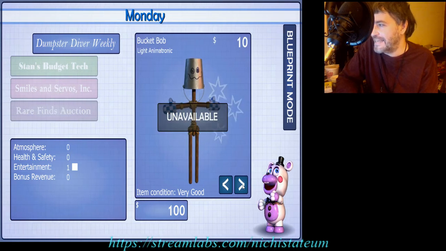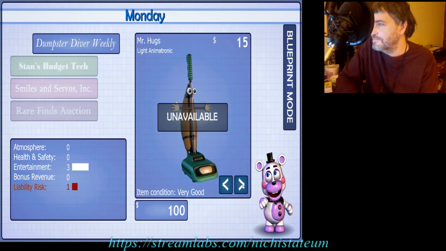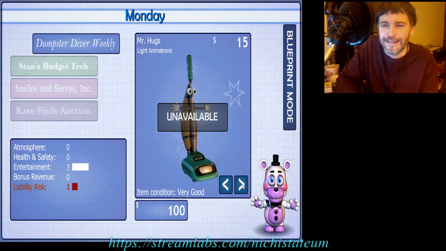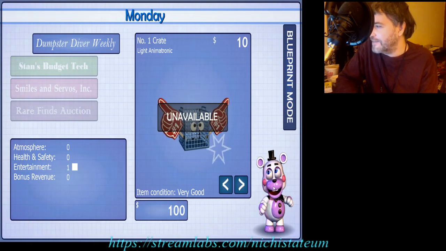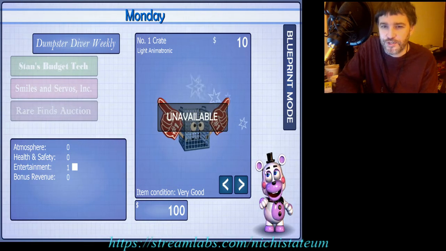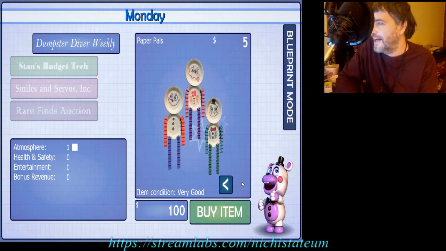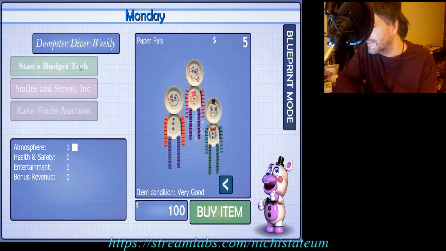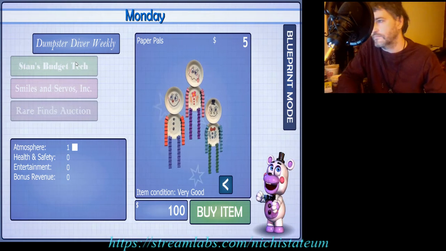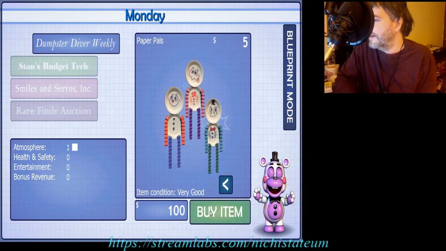Bucket Bob, a light animatronic. Mr. Hugs is a vacuum cleaner. I can't even. I'm gonna try and click on this guy. This is one of the toy versions of the animatronics. Paper Pals. I remember these. Oh, it doesn't let us get into those. Alright, so we're gonna buy that.